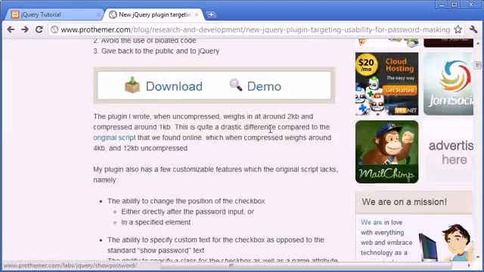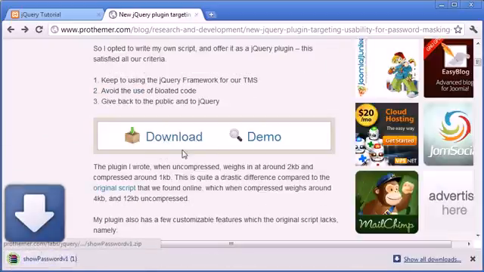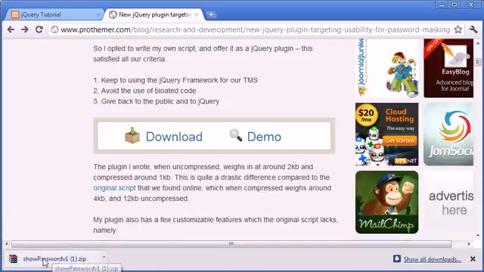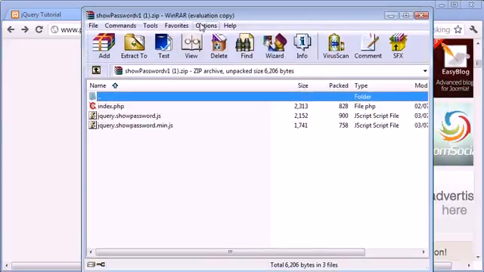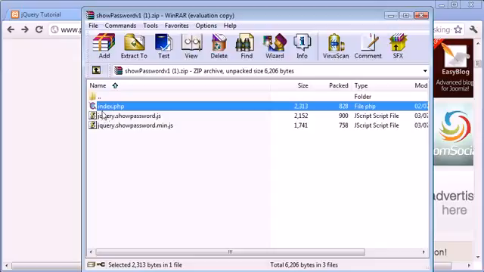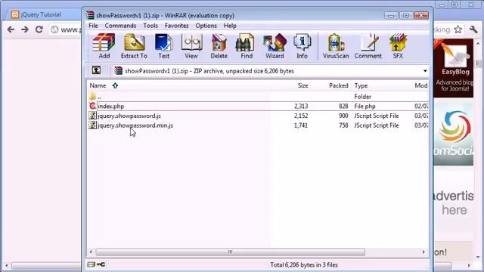So let's go back to the author's homepage, and let's click download and receive this zip file as a download. We've got this zip file here which we can open. And inside we've got 3 files. Now index.php automatically shows me that this could be a demo file, and it is in fact a demo file. Most plugins are going to come with these files where they have a page set up ready for you to use. We've also got jQuery.showpassword.js and jQuery.showpassword.min.js, and the majority of plugins will have the jQuery notation on the front of them, and then the plugin name, and then obviously it will be a JavaScript file.